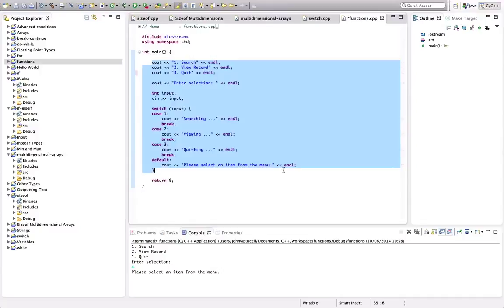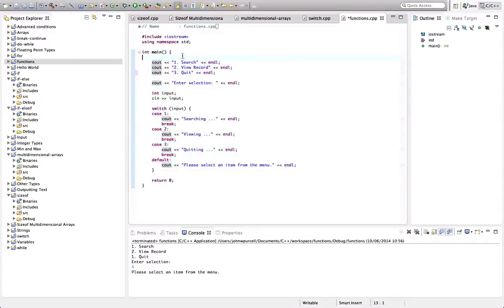So you split the whole thing up using functions. In C++, we split the program up using classes, and classes contain both data and functions, and we'll get onto that in due course. But I just want you to be aware for the moment that what we're looking at here is not the final way of doing things.